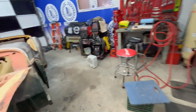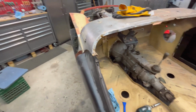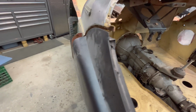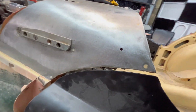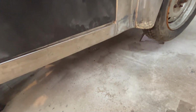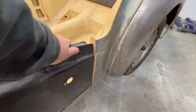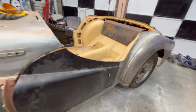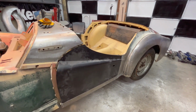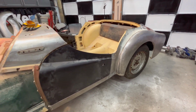Now, driver's side, again, not horrified. This one sticks in at the top, as you can see. Got a big gap. Again, the body line's a little high versus the body line. And we got a pretty big gap in the rear and a pretty small gap in the front. So this obviously can go down. So, okay, we got some work to do as far as the doors are concerned, but again, I'm not horrified that they're going to be not fitting at all at some point on this car.